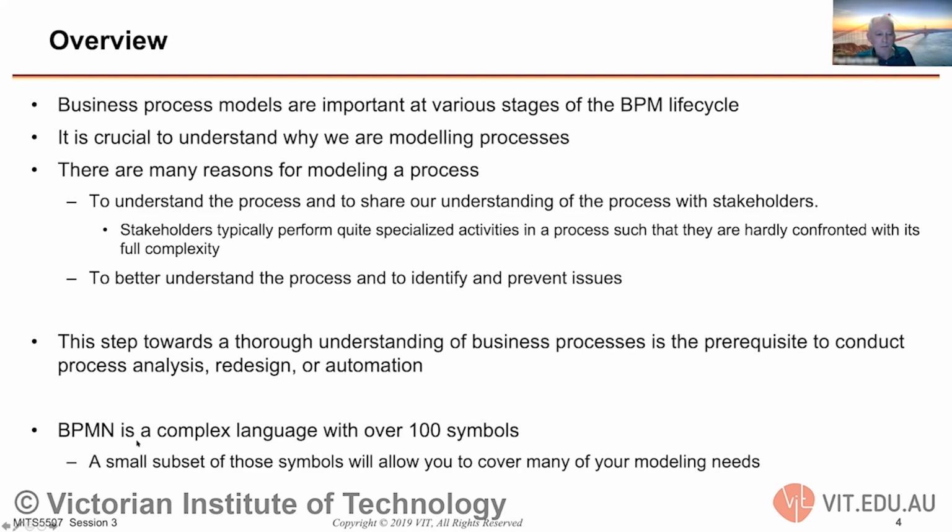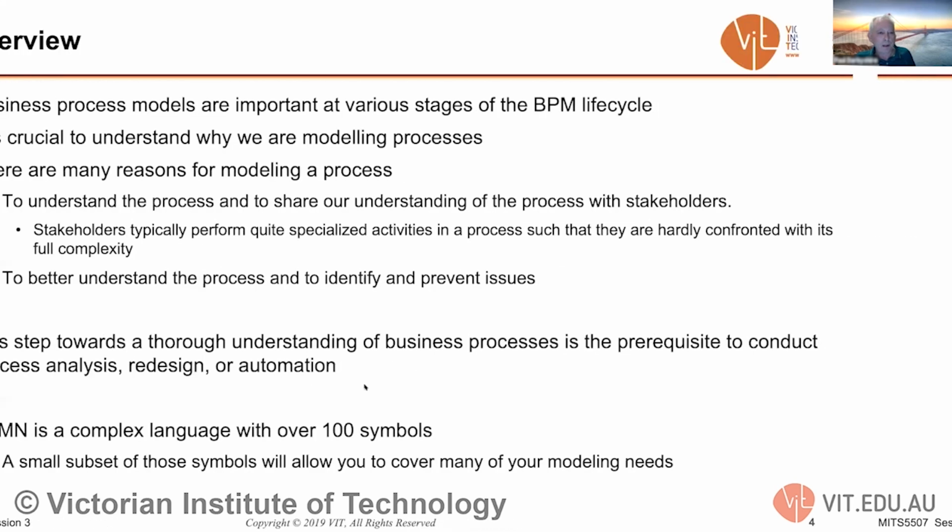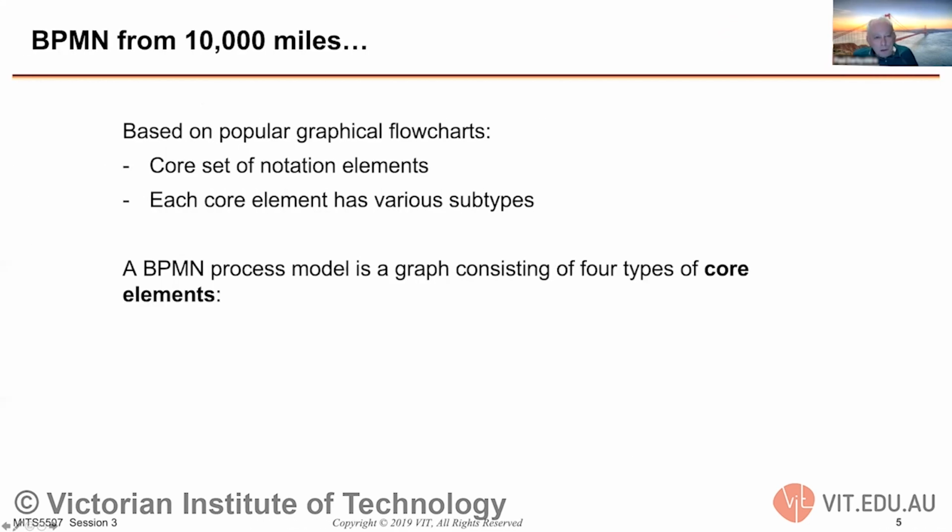Now BPMN is a fairly complex language. There are over 100 symbols we can use in BPMN diagrams, but the best part is that only a very small subset of those symbols allows us to model most of what we want to do. As we get into more and more complexity, we can start to use some of the other symbols. BPMN is based on graphical flowcharts, something we've been doing in computer science for quite some time. There's a core set of notational elements.